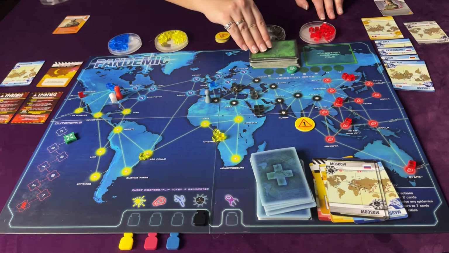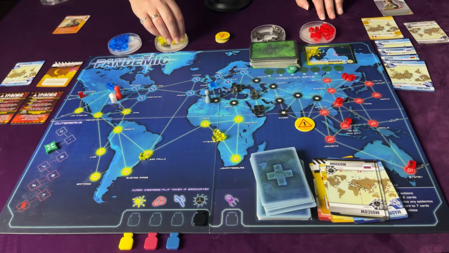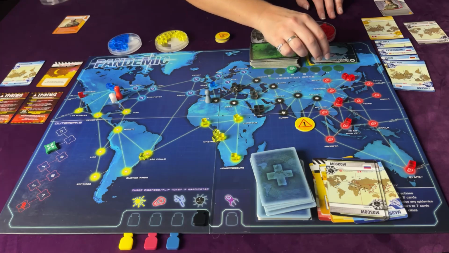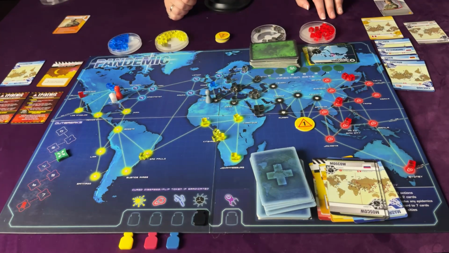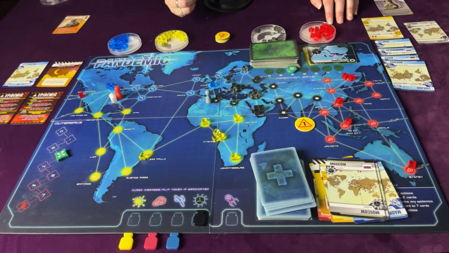Okay. Well, let's see, what do we have here? Kinshasa outbreaks. Really should have played One Quiet Night. And Istanbul. Okay. Well, that was the medic's turn, so now it is the generalist. Originally, I was going to try to get the generalist over to Washington so that the medic can share, but we need to deal with all of this, so.